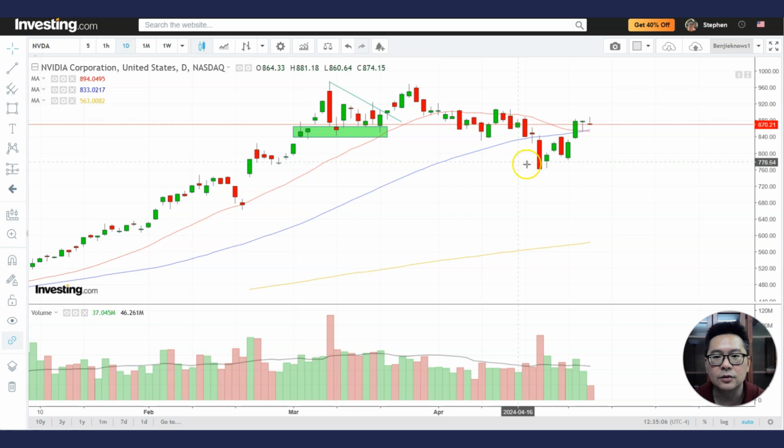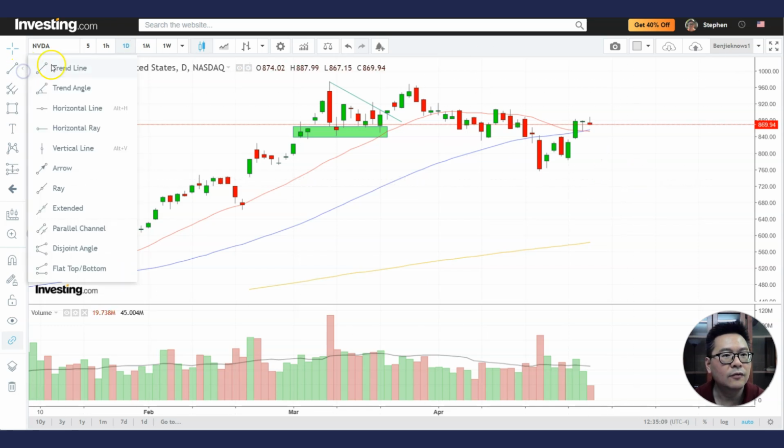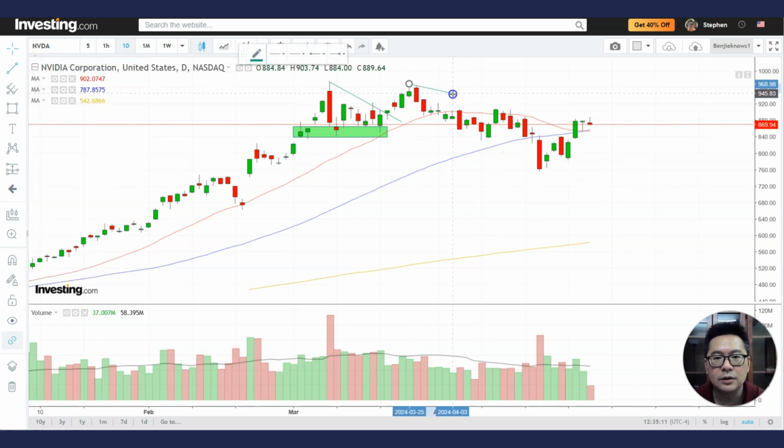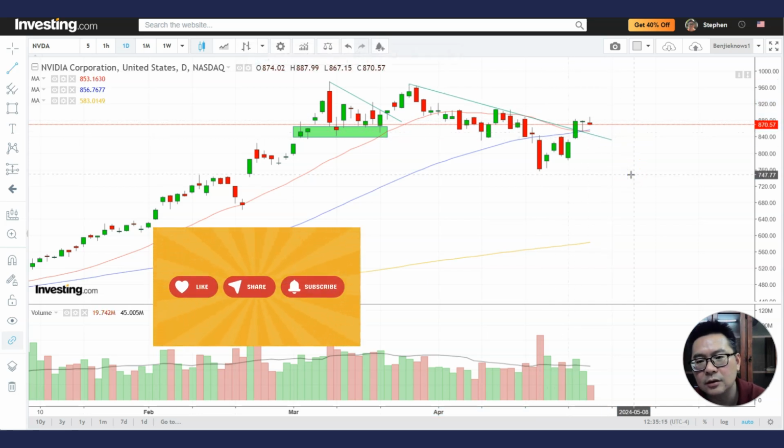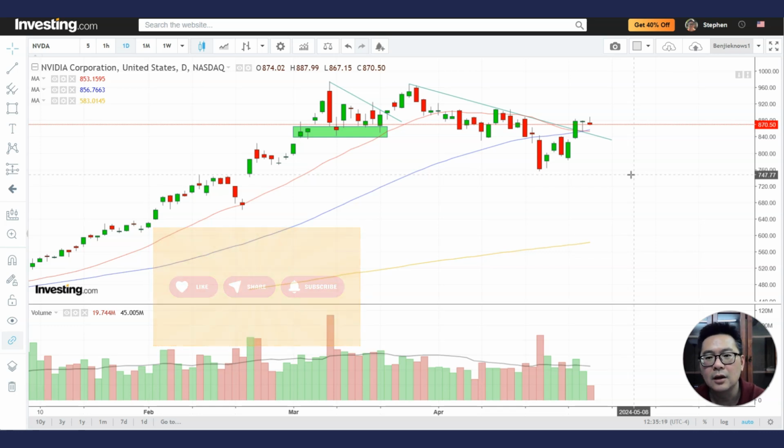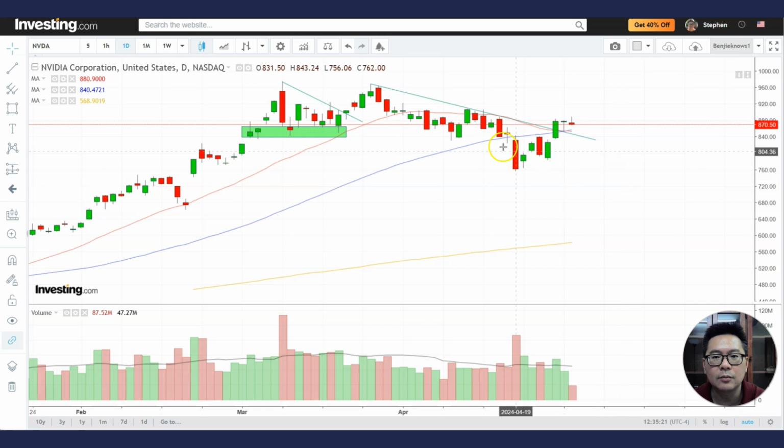Now, going back to the daily chart, a very simple trick I always like to do is to draw downtrend lines. These are very simple tools. They are not sophisticated indicators like the MACD and so on, but when you learn how to employ them, the breaking of a downtrend line always tells us that the stock is strong again. It is weak here, but when it breaks above a downtrend line, it signals a change of trend. And we have a very nice bullish candle here.